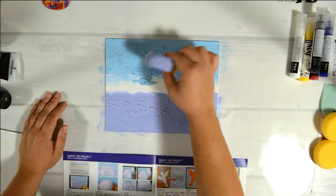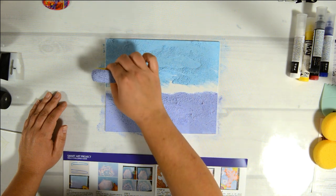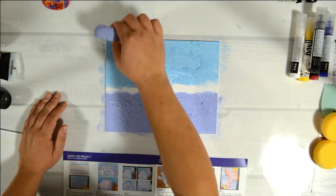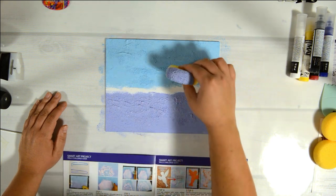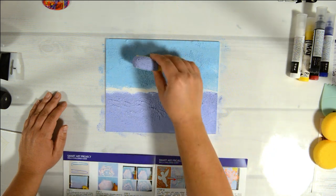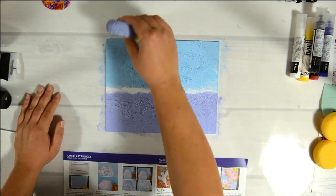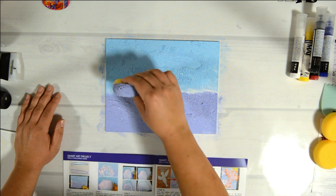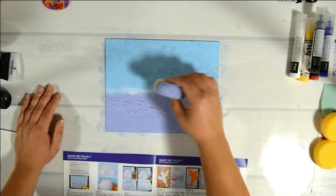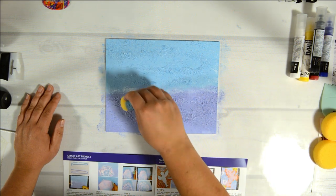So something different. It's still acrylic paint. Not an acrylic pour, but that's okay. You've got to venture out into different art types every now and then. Like, I like trying watercolors and all different stuff. So this is giving quite a cool texture, because this paint is almost like a puff paint, so it's giving a cool, more of a 3D texture to the painting.